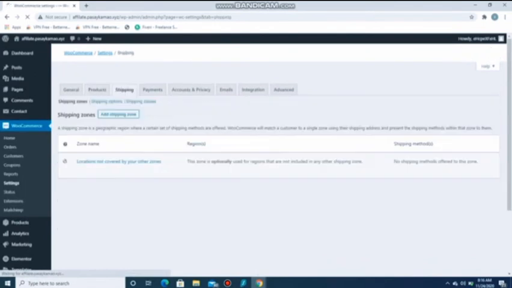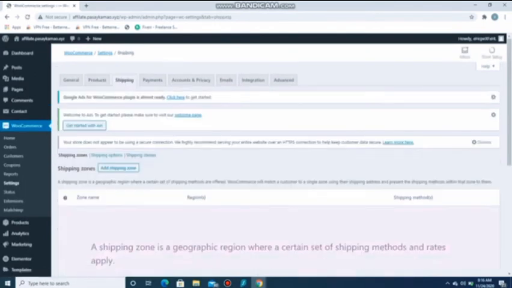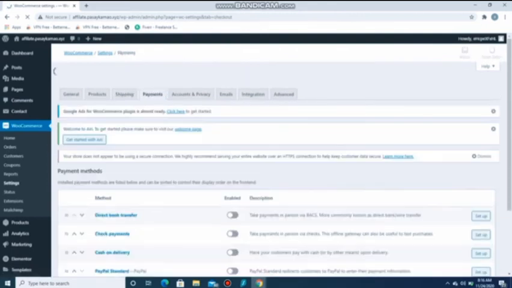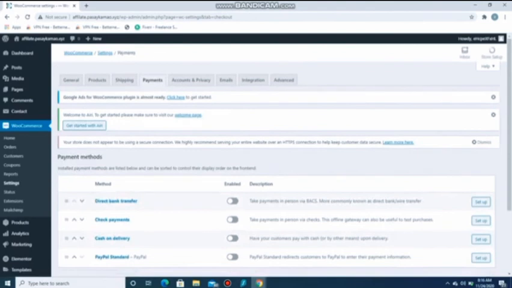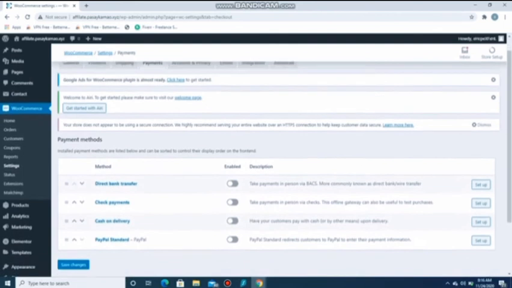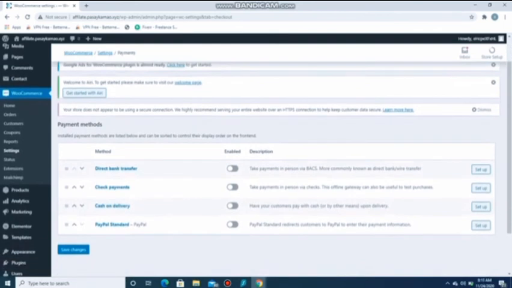Then there is shipping, and then we have payment. From payment you can select any of the payment methods according to your convenience. So if you are putting in a direct bank payment system, then you would have to provide your bank number and some basic settings about your bank account also.